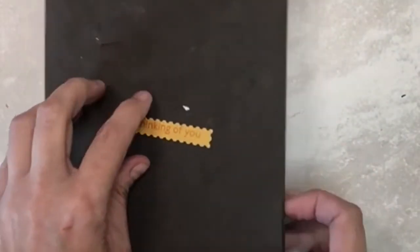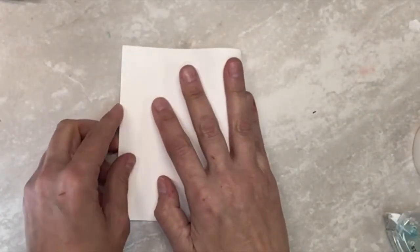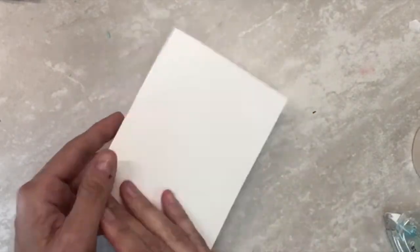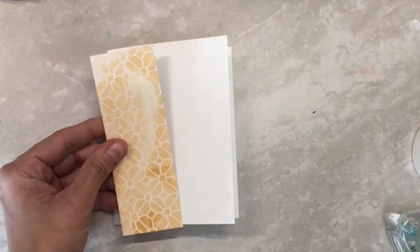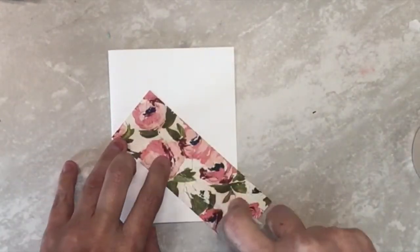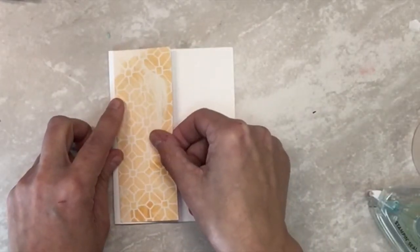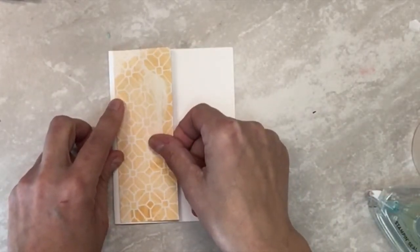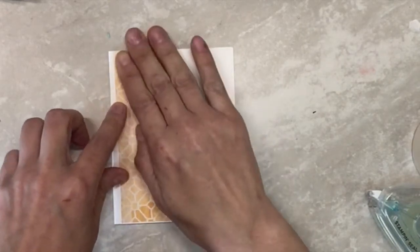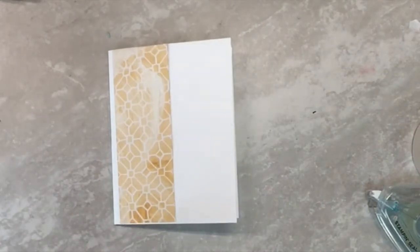So we have the basic white, and it's 8.5 by 4.5. And then we're going to take a piece of DSP that is 5 1/4 by 2. And this is going to go towards the left side, but not quite all the way. This should take up the whole front of our card. This is also from the Fine Art Gallery.